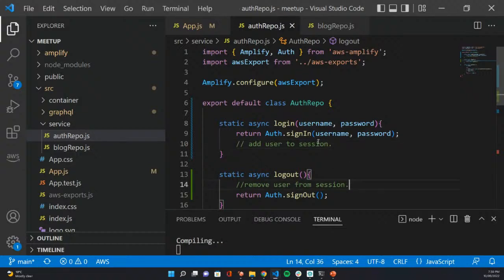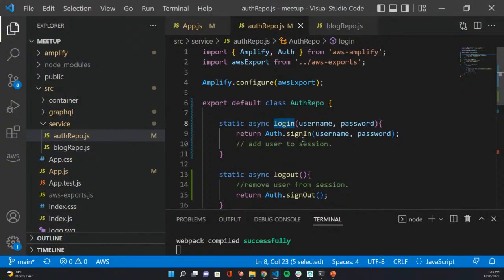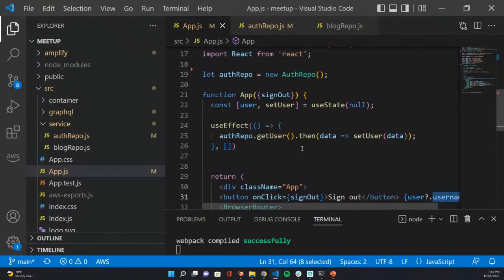But for now, we've got two very simple queries to the Amplify API. We've got sign in and sign out, and we're covering that now as our static properties, login and logout, for our own service class. And unfortunately, I had planned a lot more for tonight, but that's all we have time for tonight.